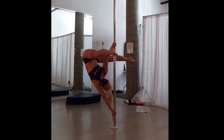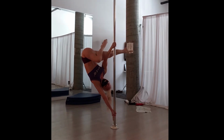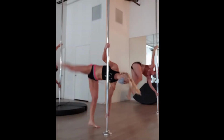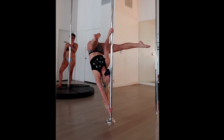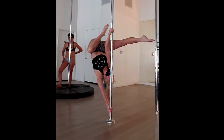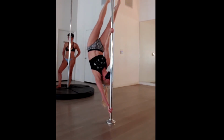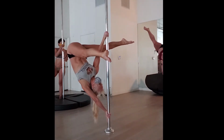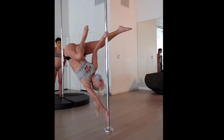This is my favorite move. I remember going into pre-op when they were giving me the sedatives. I remember falling asleep dreaming of this move, and I woke up thinking of this move. And then I finally got it about a year after my surgery. So in 2020, once we had the pole installed and we were all getting back up and running, I started training that, and I've been doing that move solidly since last September. So very happy about that.